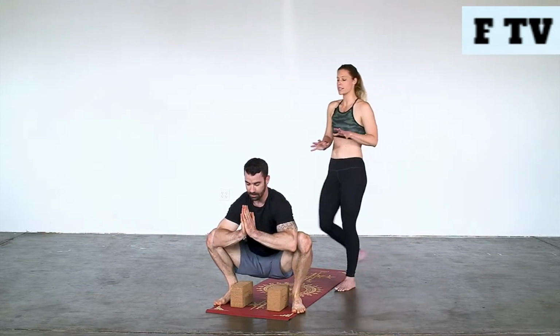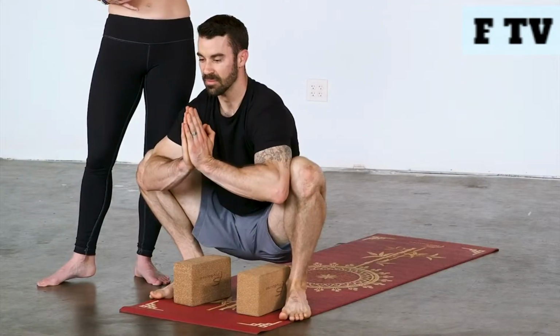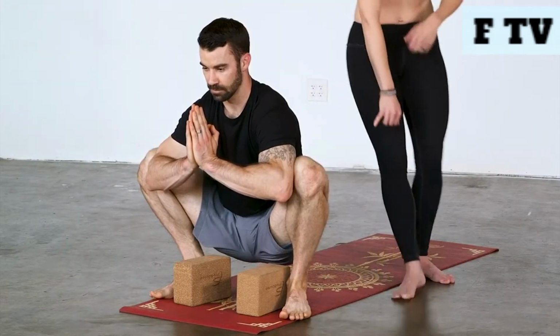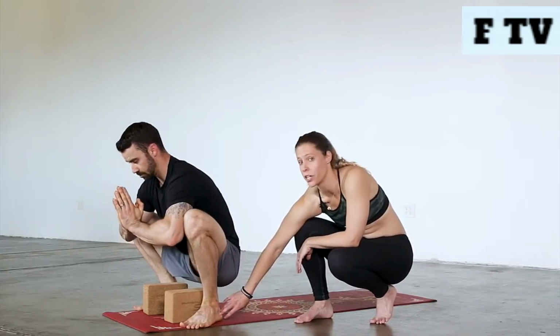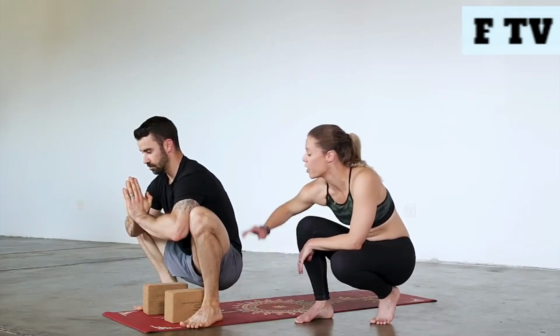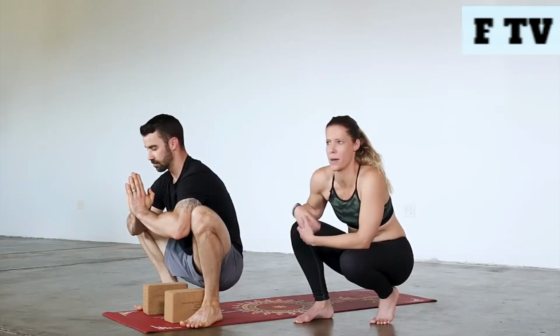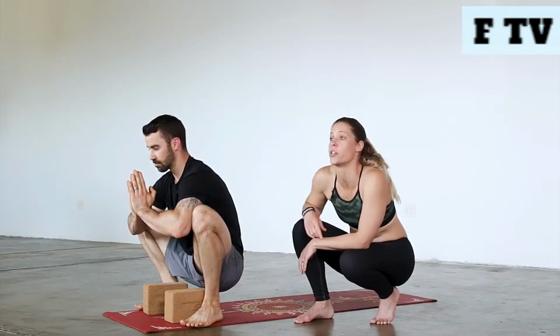So this same pose, this same movement is probably pretty common in your CrossFit workout. And again, this will help with your ankle flexion. So you see Matt here is able to get all of the heels flat on the yoga mat. If you don't have that mobility in your ankles yet, you can always roll up your mat and place it underneath your heels. Another modification for your malasana is to grab those blocks that you grabbed earlier, or maybe a stack of books or whatever you have laying around, and you can actually put those blocks underneath your hips.